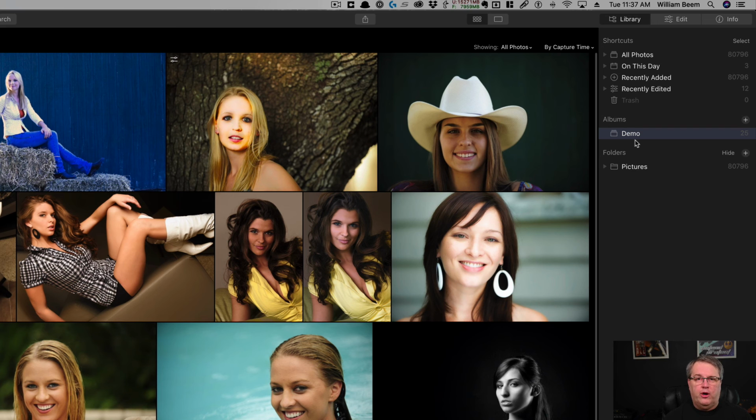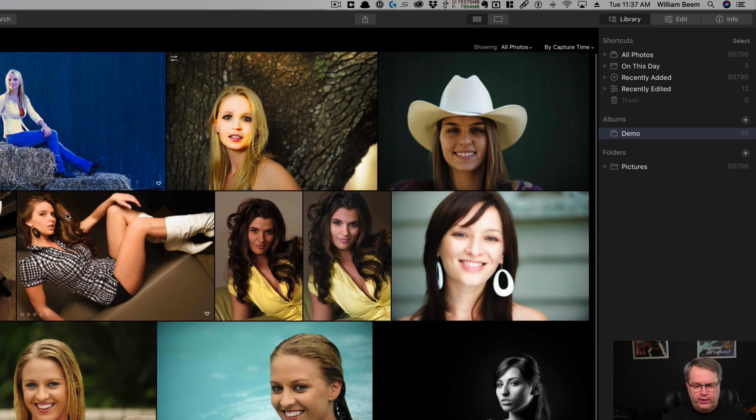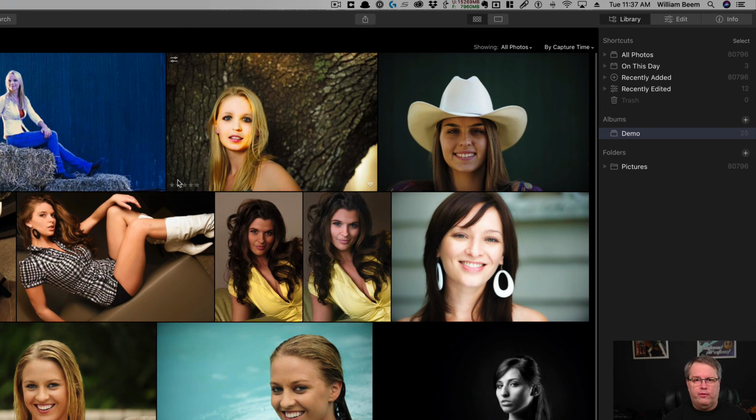Albums, however, are like virtual folders. They exist only in Luminar, and they allow you to add collections of photos that you want to go in that folder. So in this case, I've got one called demo with just a few pictures in here, some of them with a few different problems, and I just want to go over those within this demo. And you can add albums for whatever you want. They could be portraits, family events, travel, whatever the case is. It's just a very simple and easy way to organize the photos that you want to see rather than looking at every photo that you took.